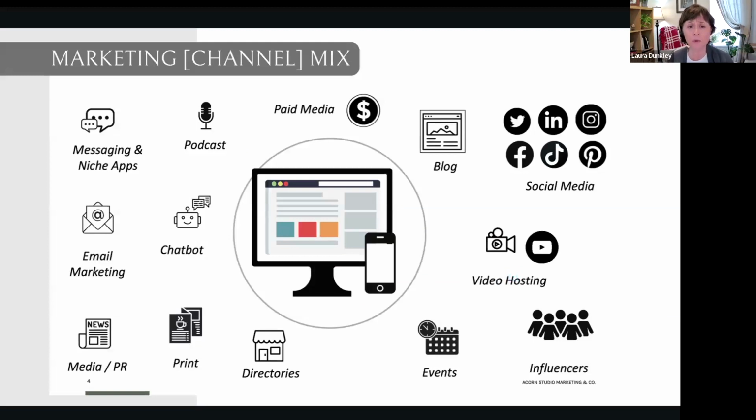And then what we want to do is put them all together. Now, this is a lot, and I don't recommend doing all of these things unless you have a giant team and you have various departments and all of that great stuff. But it is a sample that you can start to pull from. It's not all of them, but it's a good sampling. And the whole idea with this visual is that the website is in the center. It is the hub of everything.